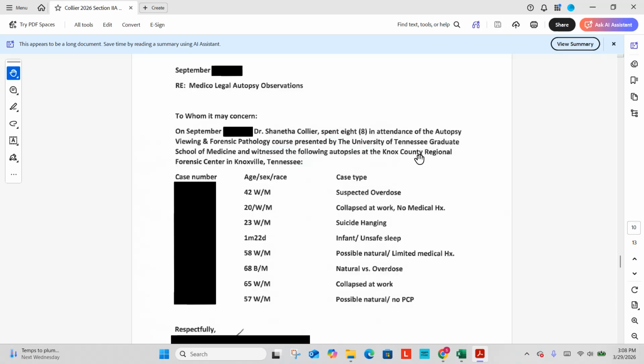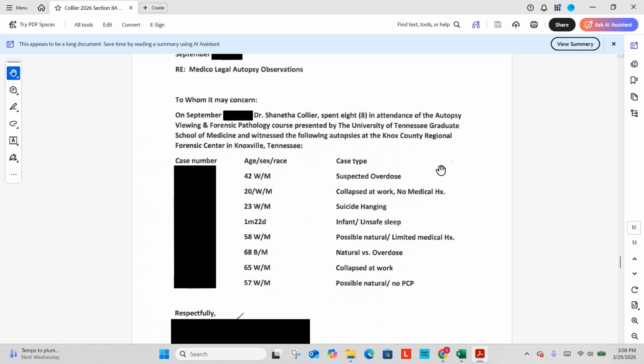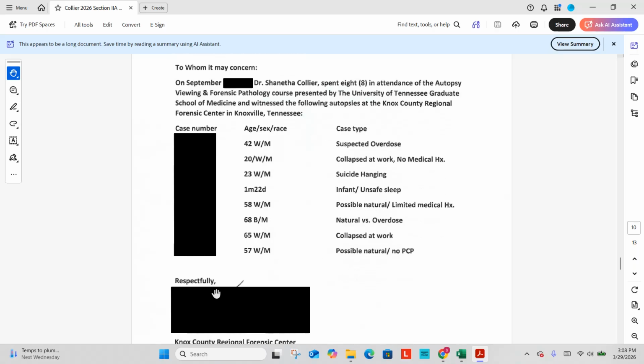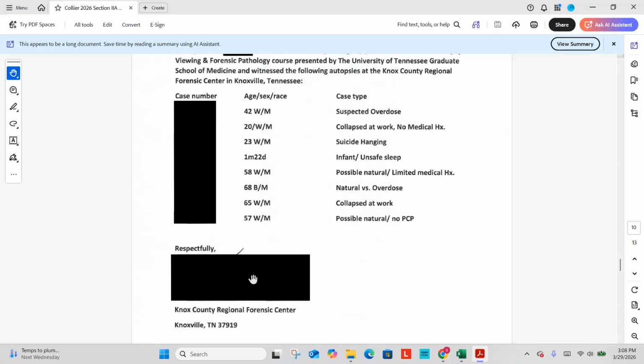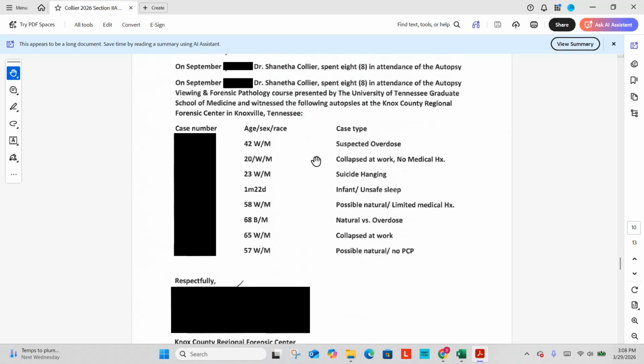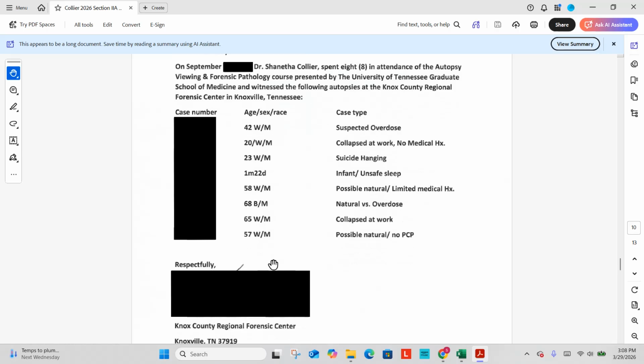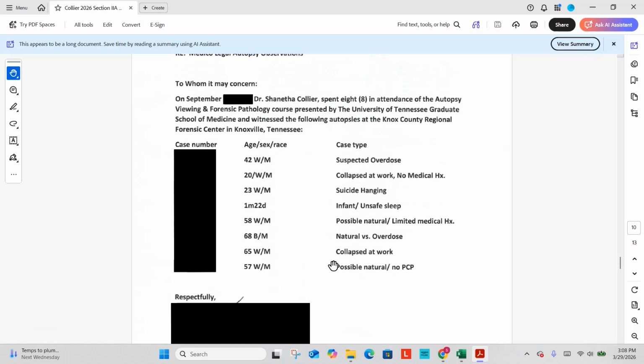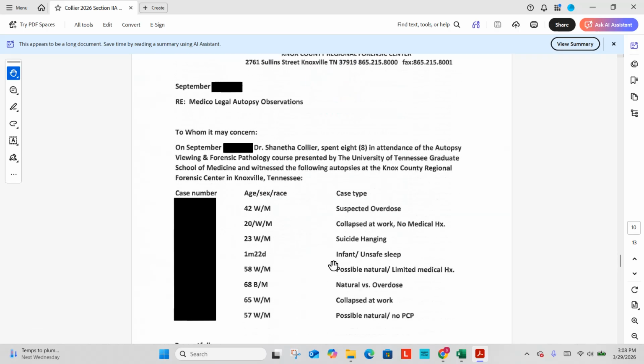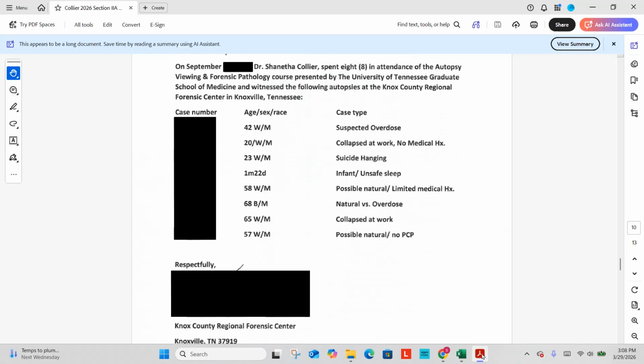Again, you can draft up something similar to this prior to going in and observing an autopsy. You list out the case number, you can list out what case type it was, you can have a signature line if you're doing these one at a time, or if you do them all at once, just have a pre-done letter drafted up where they can fill in the case numbers and then sign it, and then there you go. You've got your letter showing you have observed your 5 autopsies.